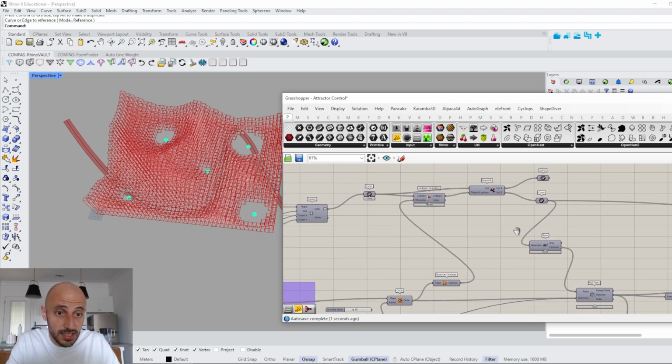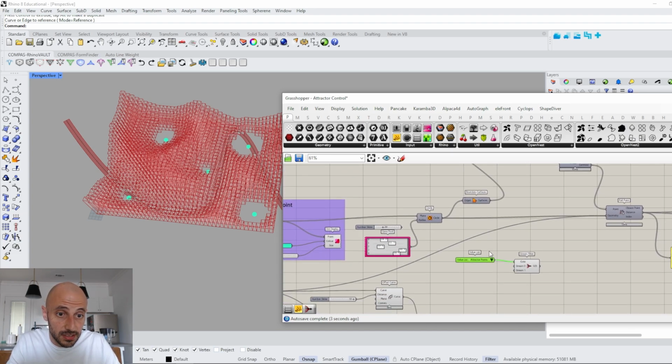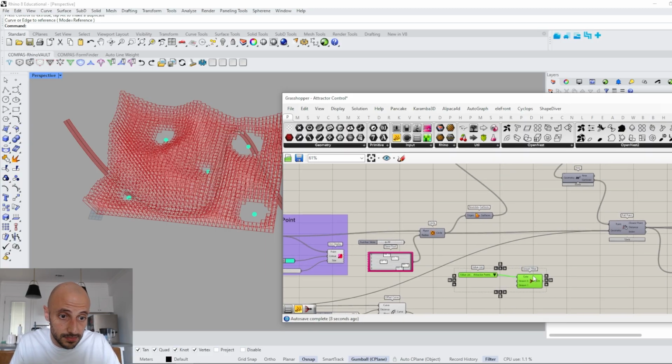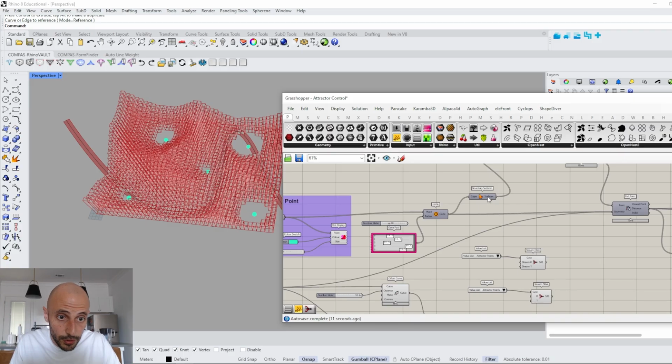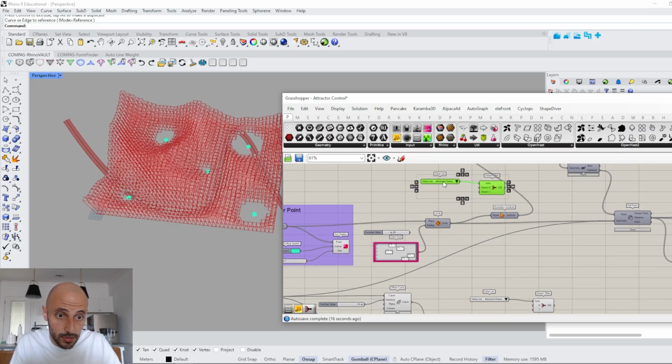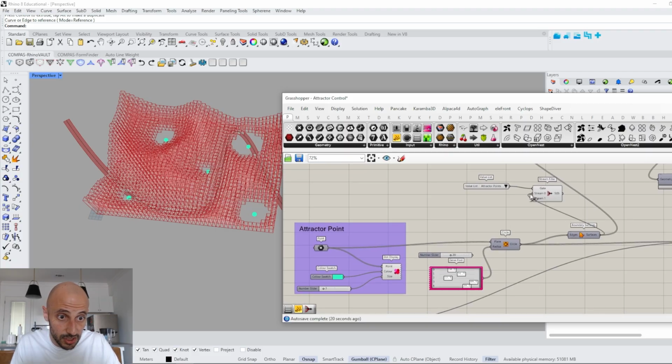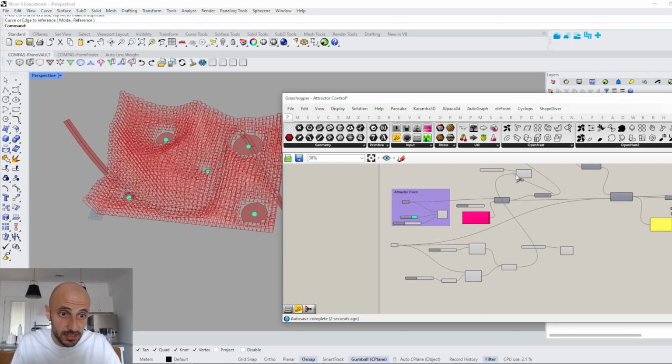Yet I am using this equation in 2 places. So what I need to do, I need to create 2 of these, right? Because my first thing that I'm using is my kind of surfaces, right? So attractor points are stream 0, so it's going to be 0. And this one is going to be 1.